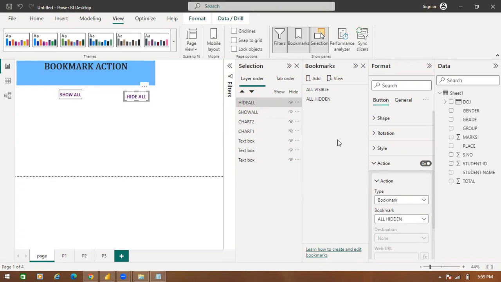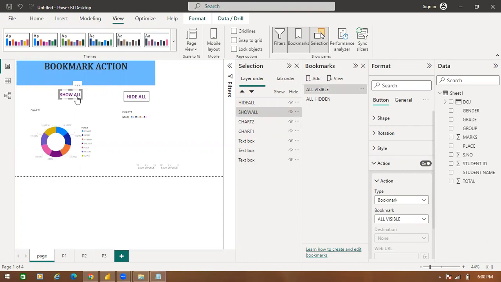Now when I control click on show all, it should show both charts. It is showing now.